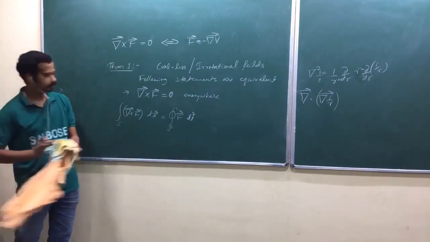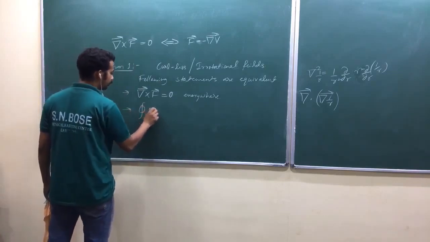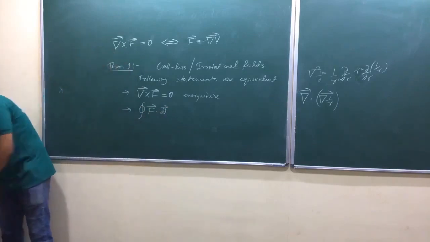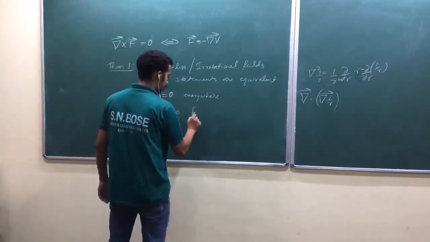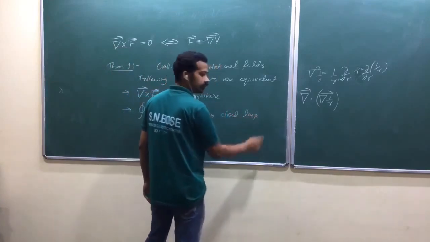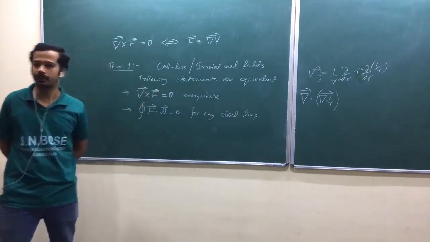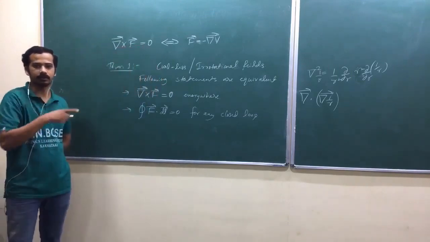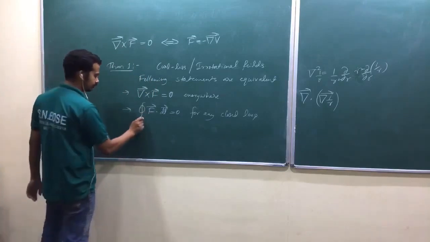Okay, can I write the second statement? So second statement is, the closed path integral of F dot dl, or closed line integral of F, is equal to 0 for any closed loop. Remember, because curl is 0 everywhere, you can take any shaped surface, and an open surface will always have a boundary as a closed path, and you can use Stokes theorem to prove this.